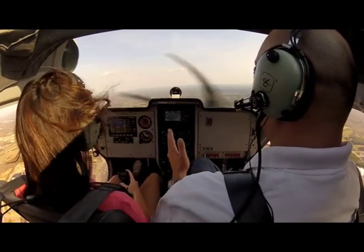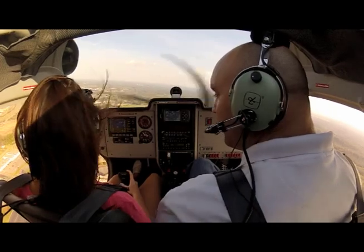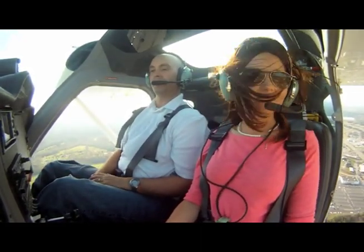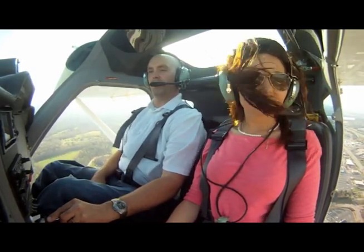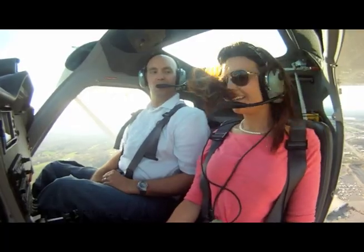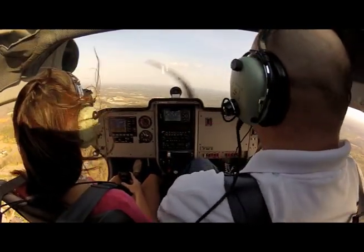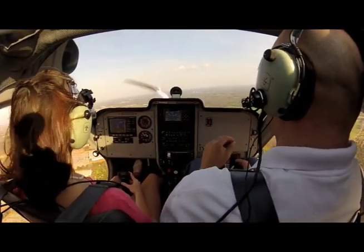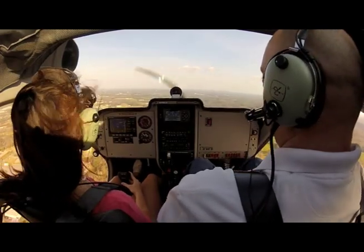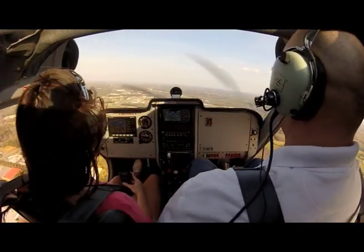Now you can just press the stick lightly to the left. You don't have to bank very steeply. We'll go over here as we fly down CarMax and the Mall. The Speedway's over here. You want to go towards the fairgrounds? I see the fairgrounds. We'll go right over there towards it. Just a little more throttle here — that'll help you. How you doing? Fine. You're doing a good job. If you see the horizon tilted, take your hand and very gently move it left. And if you want it to go back level, just take your hand and move your foot and your hand just a little bit. That was a bump that just happened — you didn't do it, so you're just fixing it. Great job. This is straight and level flight. When we're doing straight and level flight, the altimeter's not going up or down much.